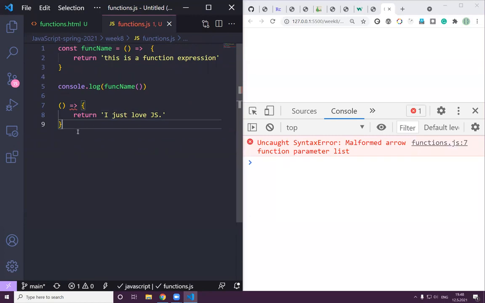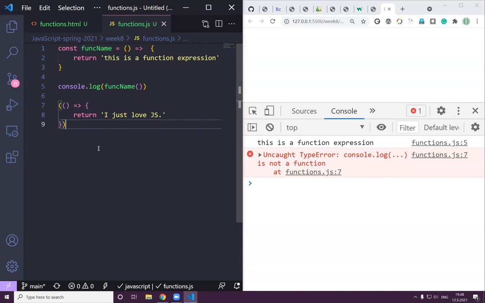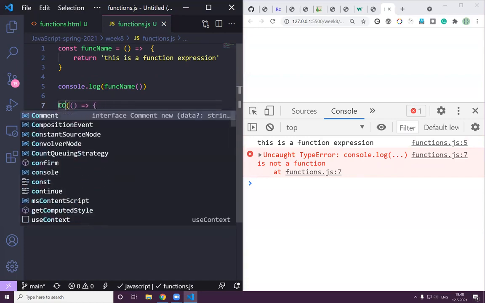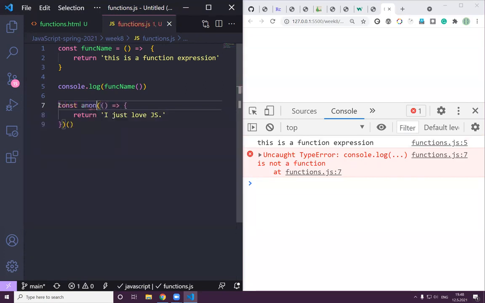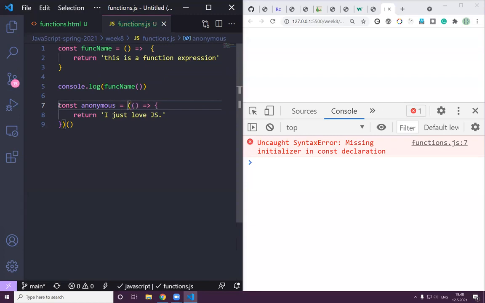And then we can store it, maybe in a const, anonymous function.